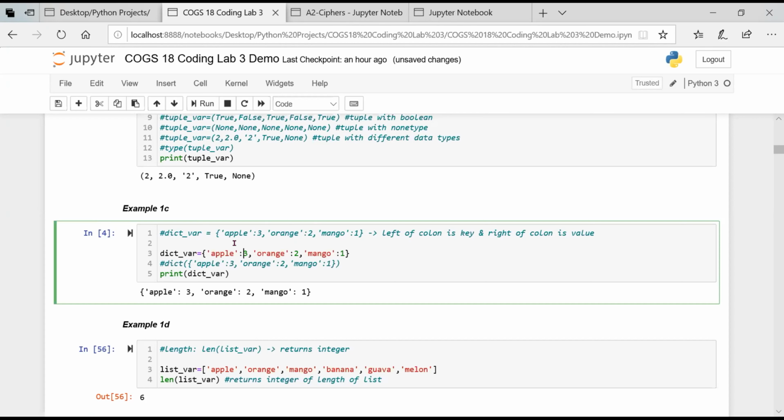There's a colon here, and what goes on both sides of the colon. On the left side of the colon is what we call the key, and on the right side of the colon is what we call a value. So if there's an assignment on this, pay attention to what you have to assign as a key and what you have to assign as a value.